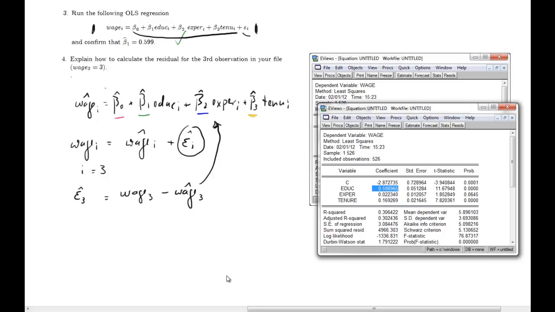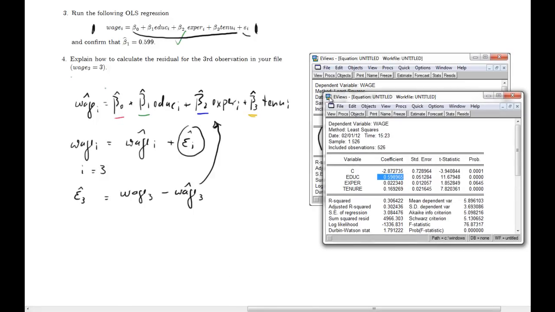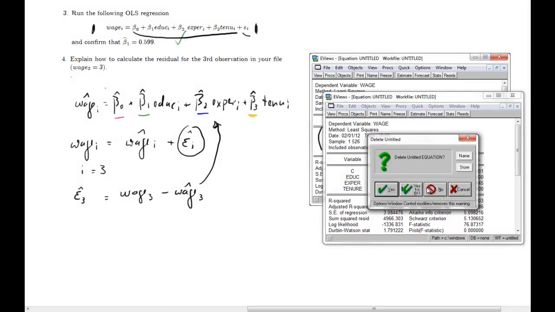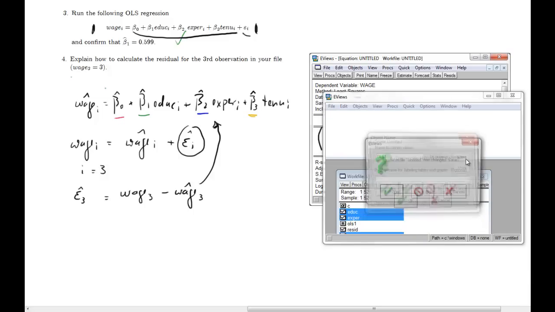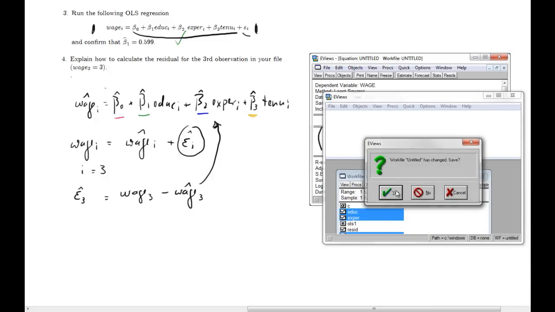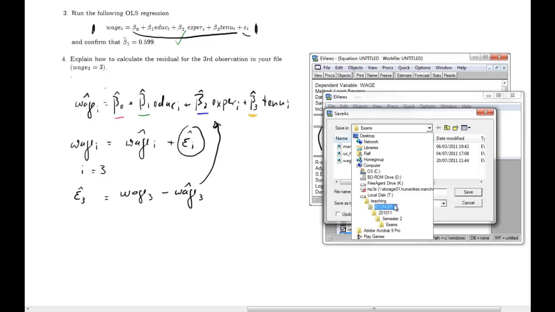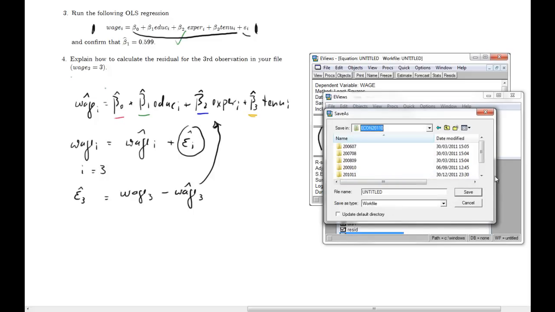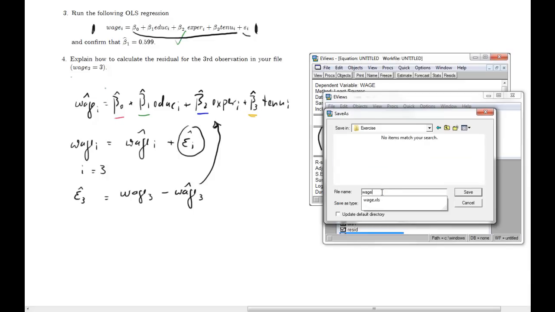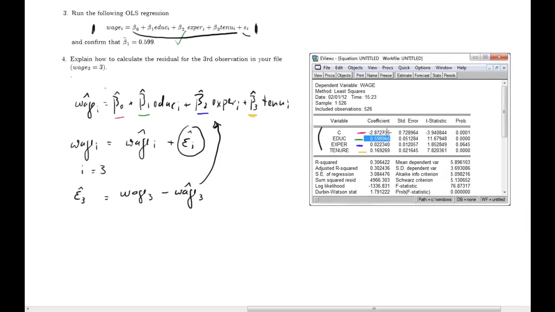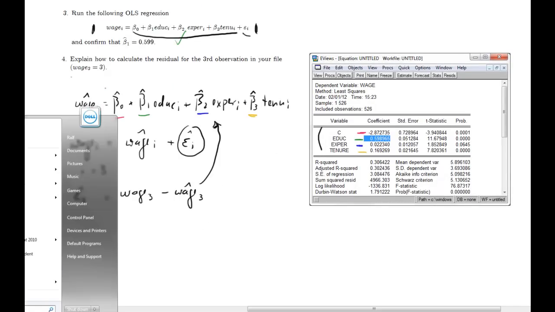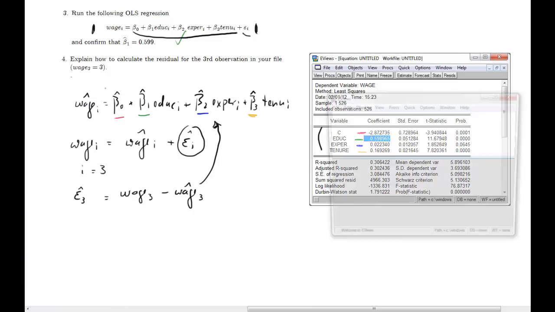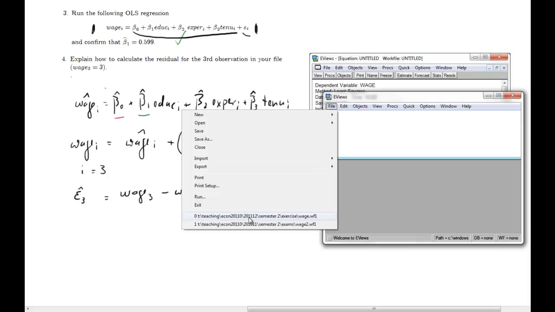For that we go back to eViews and we delete the equation and we'll give it a name, we'll call it ORS1. Save it somewhere so I'm not losing it. Of course, you always want to do that. Losing stuff is a heartbreak. Okay, so we need to go back to eViews. Oh, I must have deleted eViews, so let me get it back. Here we go, hopefully, yeah, here we go.